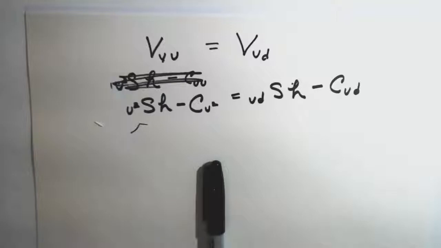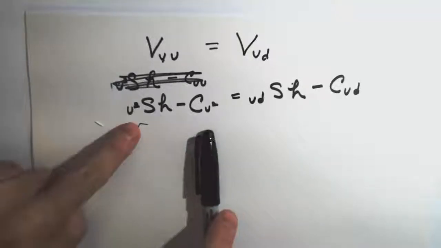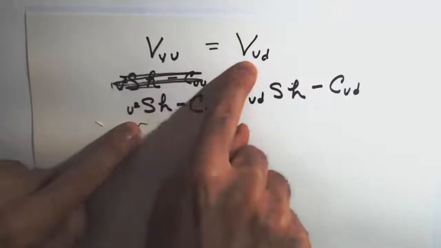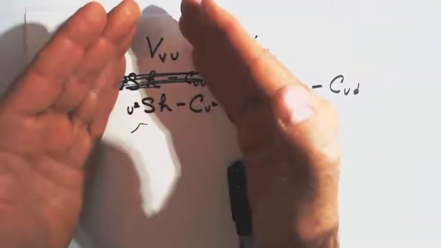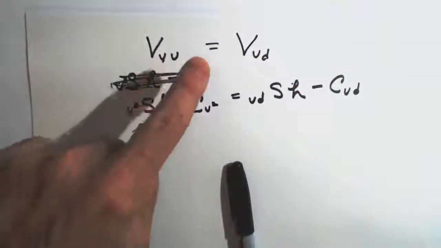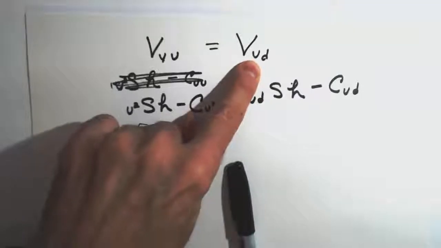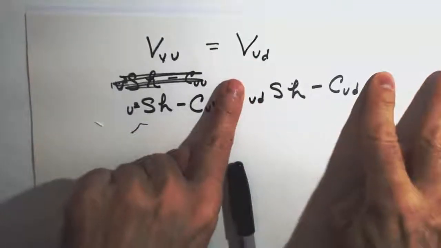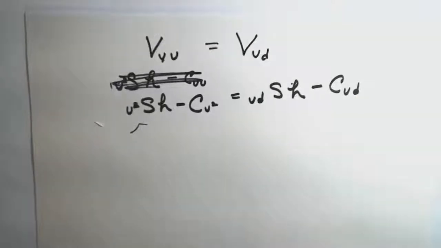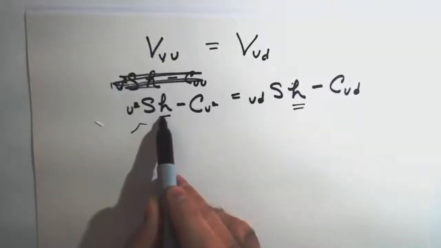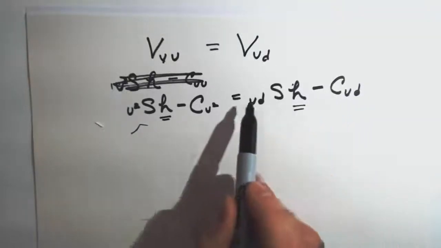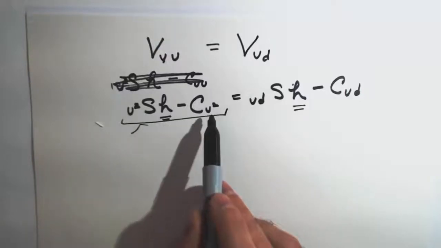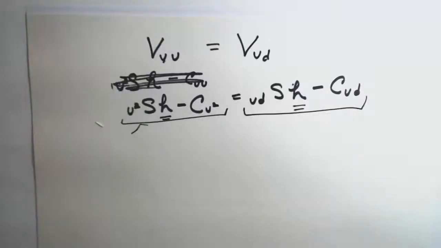They're offsetting each other. And we can offset it so that no matter what happens, if we go up twice or we go up and then down, we're going to have the same value of a portfolio, because this right here is a portfolio value. That's why it's labeled VUU. And then we have the value of the portfolio when it goes up and then down. Well, that's this value of the portfolio. So what it's saying is if we figure out the right number of H, the right number of shares, then we'll be able to figure out when this portfolio exactly equals this portfolio, the portfolio up versus the portfolio up down.